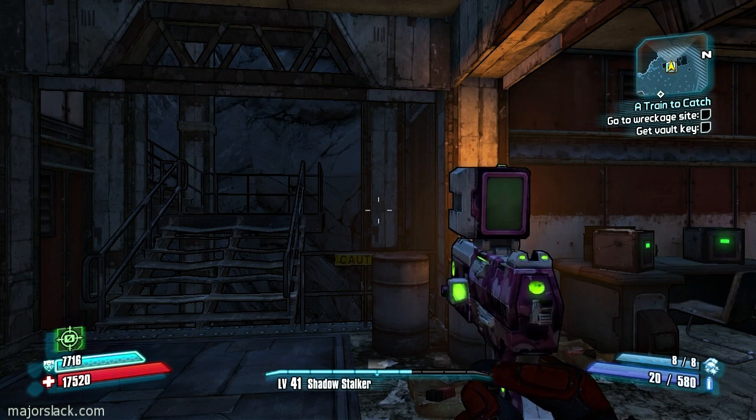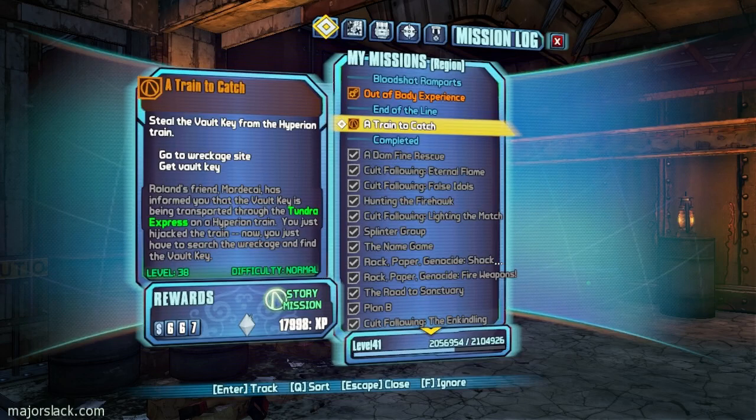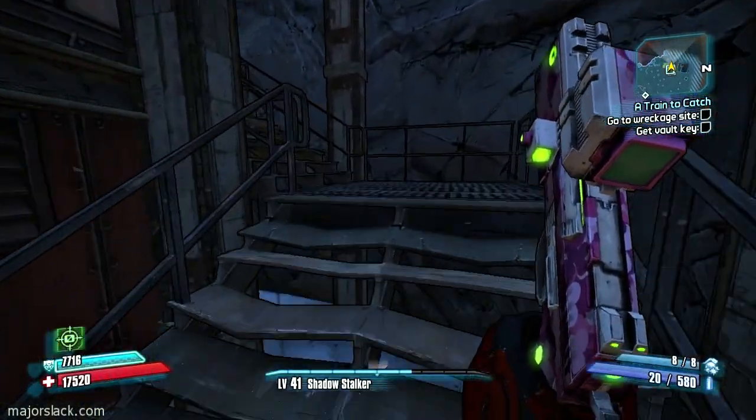All right, let's take on Wilhelm. Yeah, this is the Wilhelm run. We're going to finish off the train to catch mission. Here we go. We have to make our way out to the wrecked train. Climb up onto the wreckage and into a new area called End of the Line.